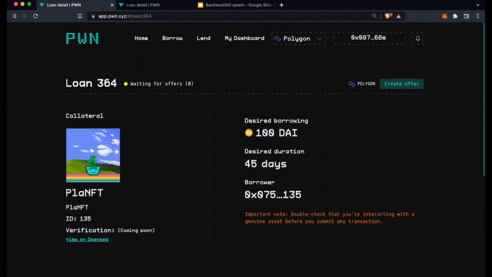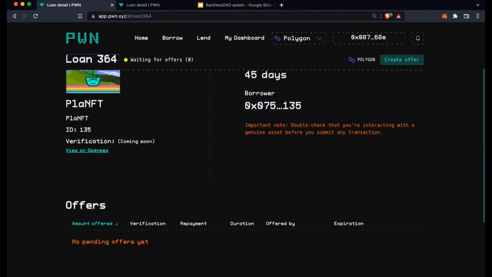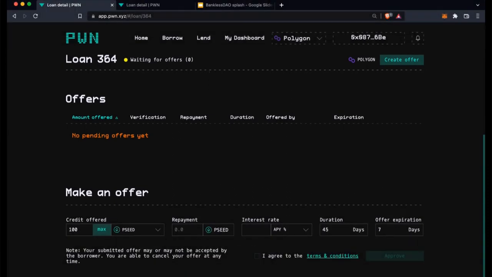Of course, I'm maybe limiting a bit the probability that the borrower will accept my loan, but it gives me the flexibility and potentially widens the pool of offers that the borrower can later choose from. I can either insert a repayment, so it could be something like 105 PST tokens, which with this duration of 45 days would generate quite an interesting APY, or I can modify the APY input if I'm targeting, let's say, 20% APY, and it's going to fix the input for me, of course.